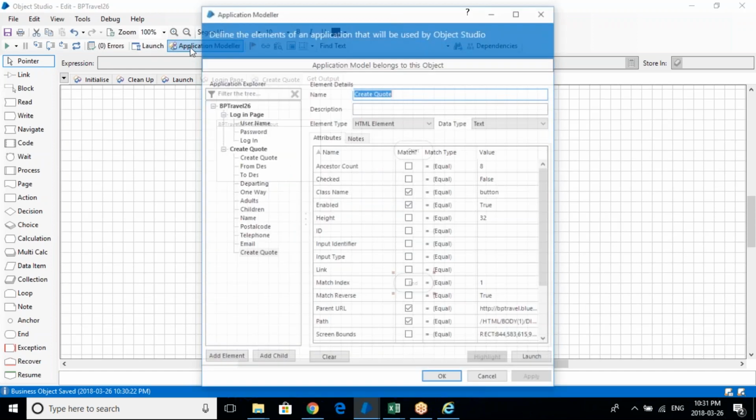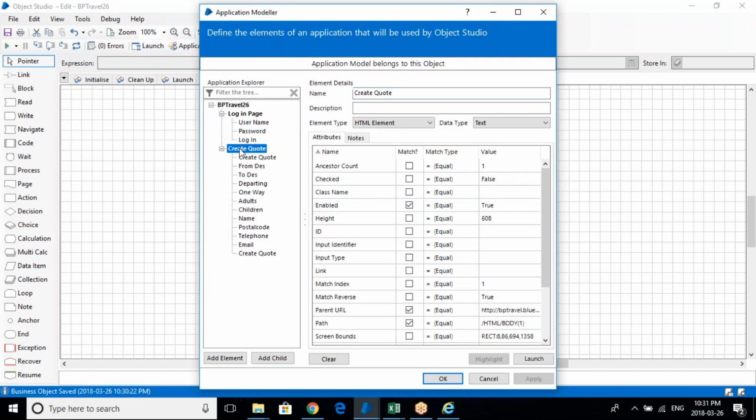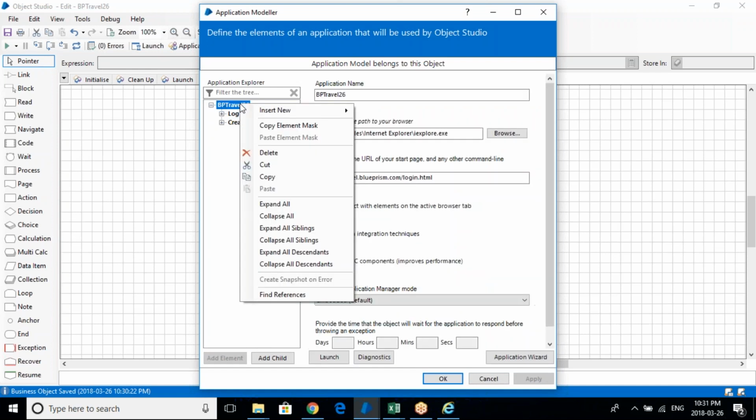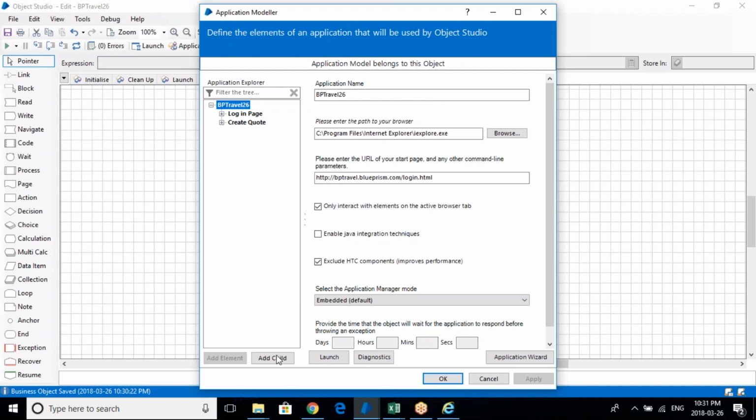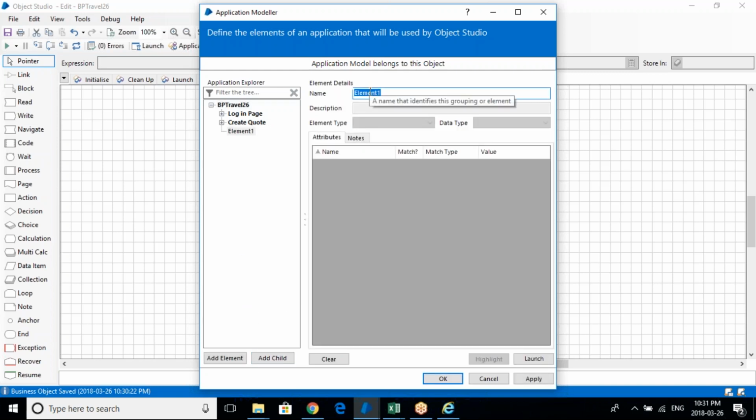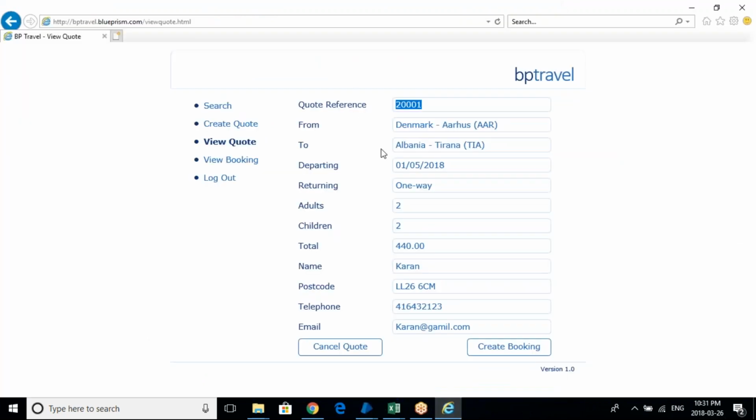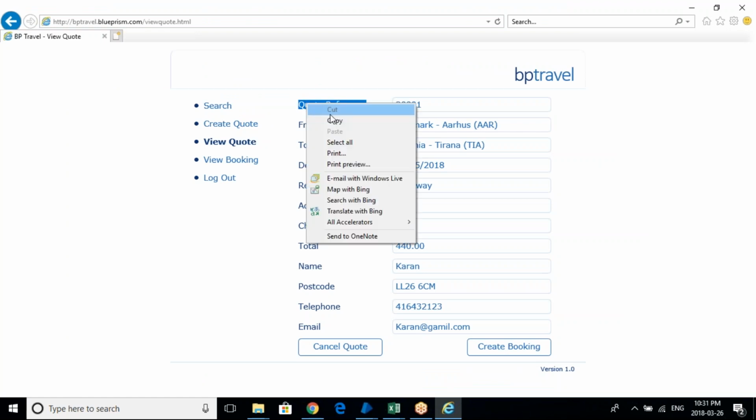Before that, again, what you wanted to do, let's say this was create code, this is login, and then you wanted to create child, get output. Here you are writing a child element, which is nothing but code reference.